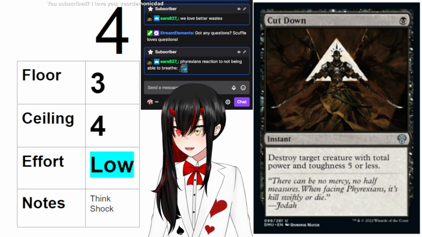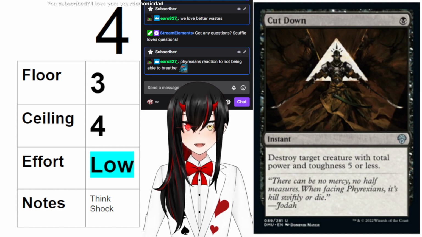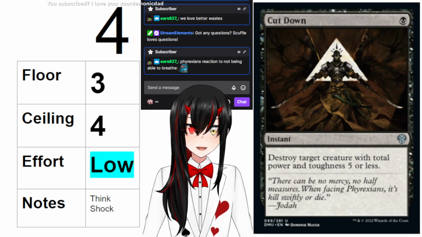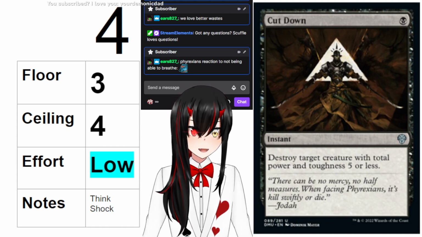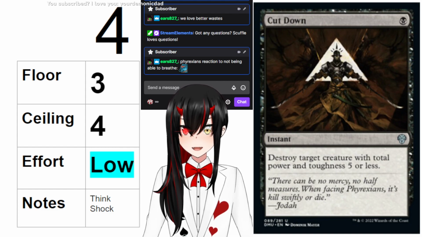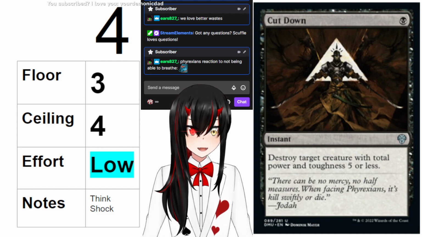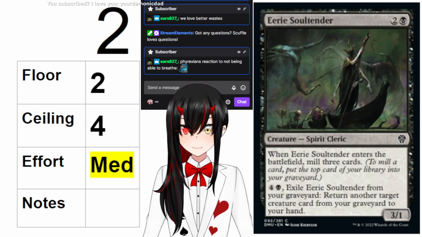Cut Down. Destroy target creature with total power and toughness 5 or less. I think this is the first time we've seen a card like this. It's really cool, so I went through the math. It kills pretty much every 1, 2, and 3 drop in the set. So this is a 1 mana instant, destroy target creature with CMC 3 or less, is how it reads. They can evade it with pump spells. Very cool card all around. Really strong trick, especially if you have lots of menace creatures. You can cut down one of the blockers to make your menace creature unblockable. Strong removal spell for only 1 mana.